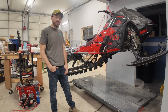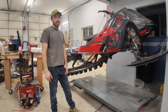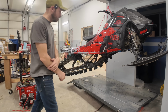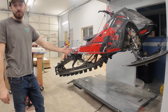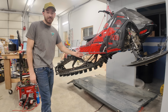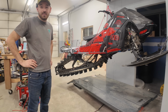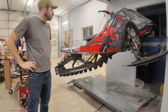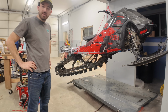We probably won't have a chance to dry weigh this again, but we can put fuel in it and we'll get our wet weight and we'll subtract that in the future if we do the 154 skid. All in all, I am super stoked on how this sled has turned out so far. Mind you, I haven't even had it on the snow. So let's get it down from the scale, finish up a couple things, just Loctite some nuts and bolts, throw some fuel in it, and see if she fires up.